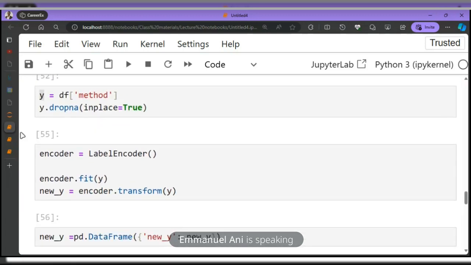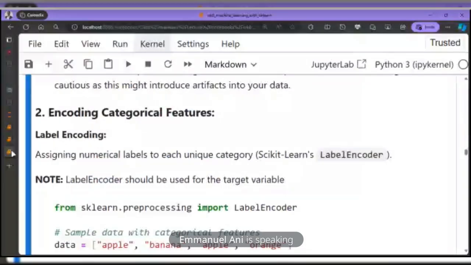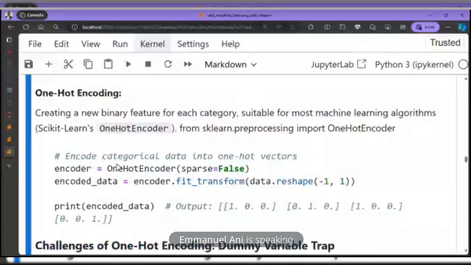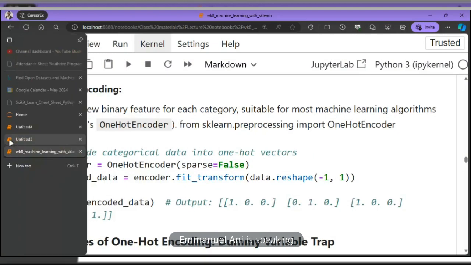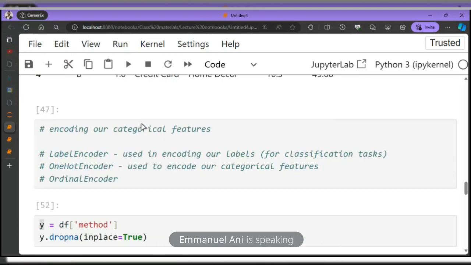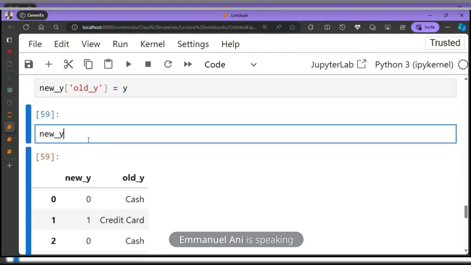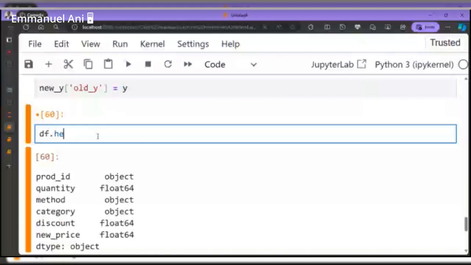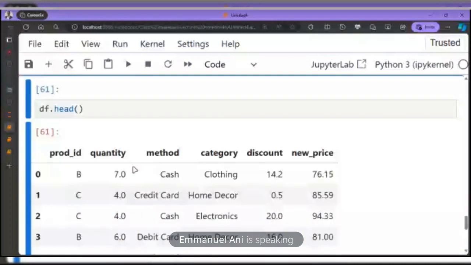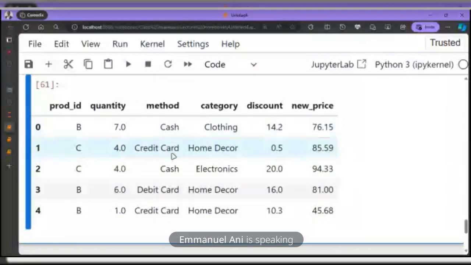We're going to look at, well, let's quickly look at one-hot encoder, because I need to show you something now so it will not confuse you. Because of time, you can basically just come here and import. Okay, we've imported one-hot encoder. Then remember we have our df.dtypes, or let's just say df.head. We want to still encode this method again.